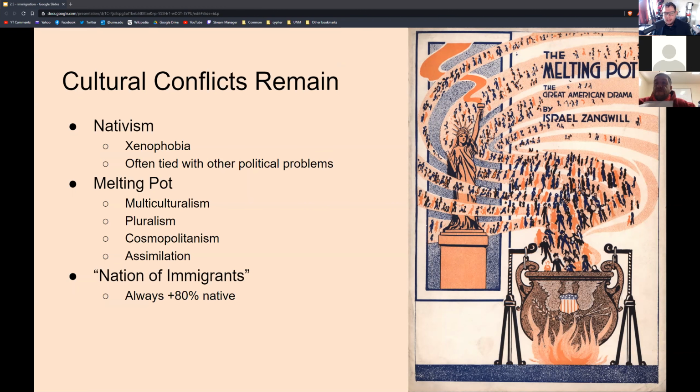Then you'll also hear today a lot of things such as, we are a nation of immigrants. Now, we have always been more than 80% native throughout the entire history of the United States. The native population hit its lowest point in terms of percentage during this period, and it was 82%. So at no point were we a nation of immigrants. But the sentiment is that whole idea of a melting pot, that we have synthesized many immigrant cultures into our own throughout this entire period. That is the essential ideal when you hear somebody saying nation of immigrants, even though we never actually have been. The ideal is that melting pot. But you can see the melting pot metaphor can have many different meanings.